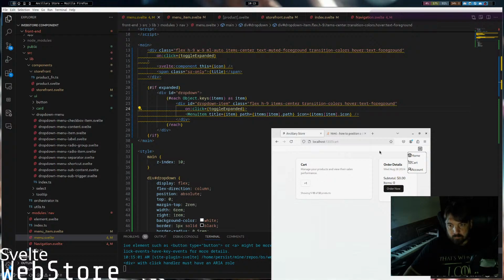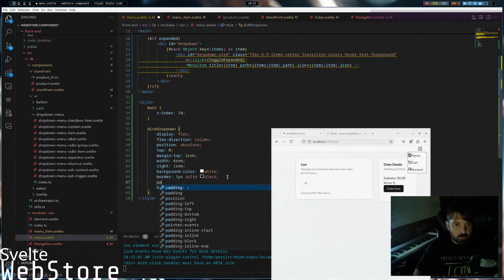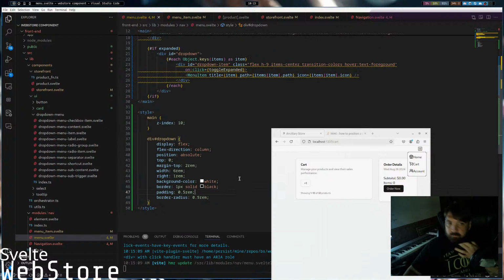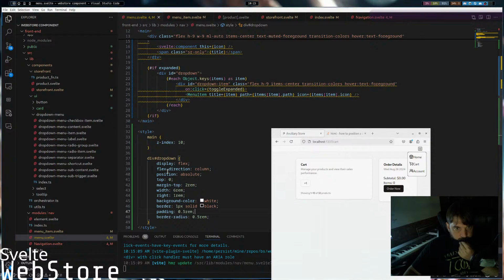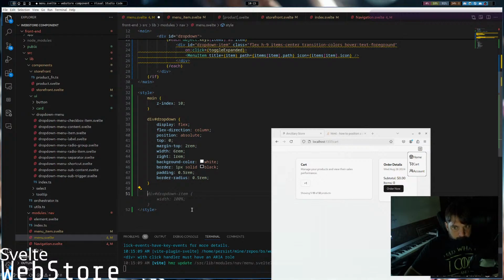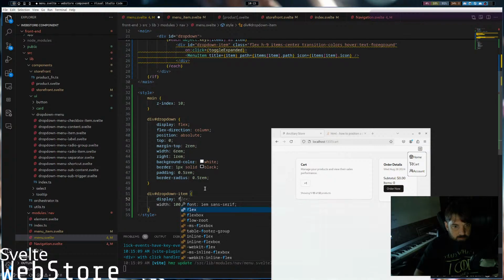Okay. Almost it. We need padding. Div drop down item width 100%. We'll do display flex.